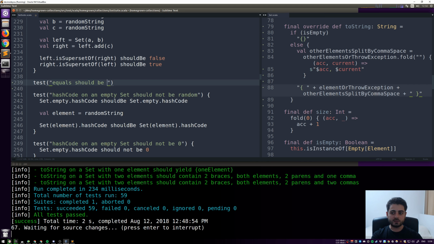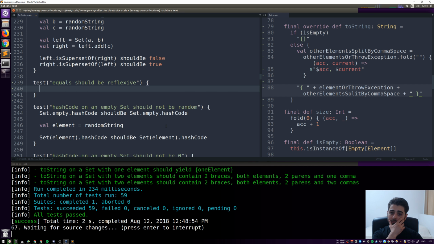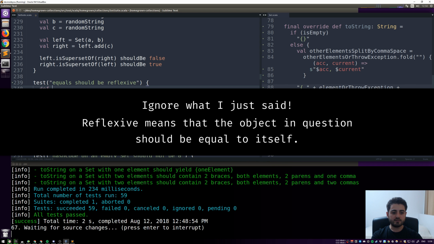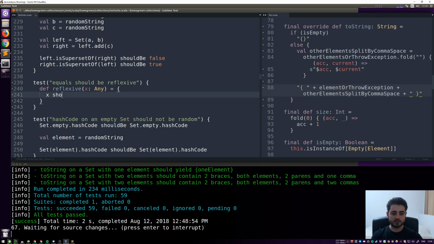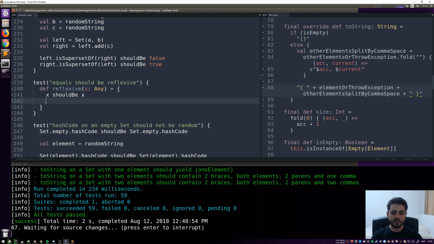So the first one is that equals should be reflexive, which means that if A is equal to B, then B should also be equal to A. So we're going to have a helper function over here called reflexive, and we can give it anything we want. It's going to say X should be X, and also X.hashCode should be X.hashCode. Now technically it's not necessary, but better than nothing.